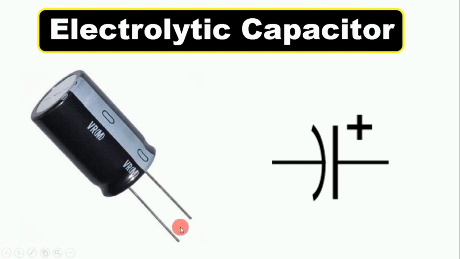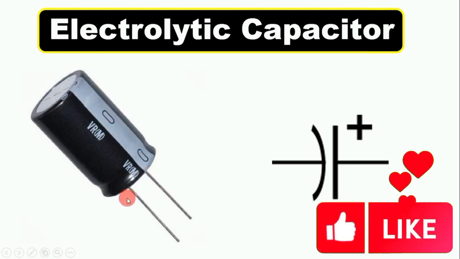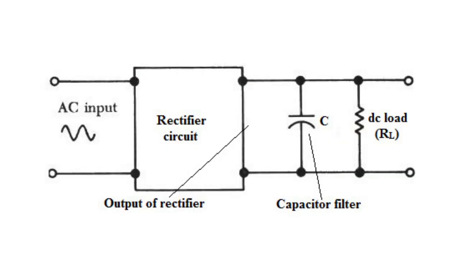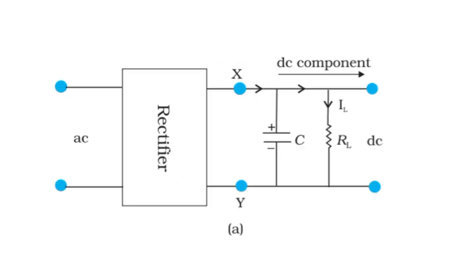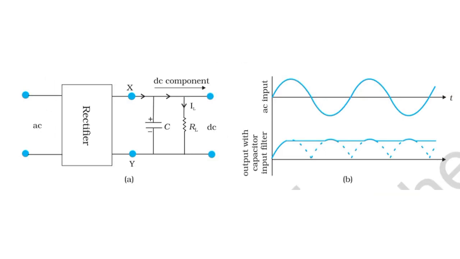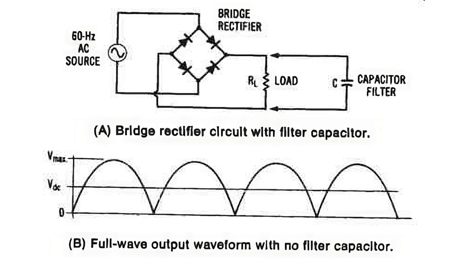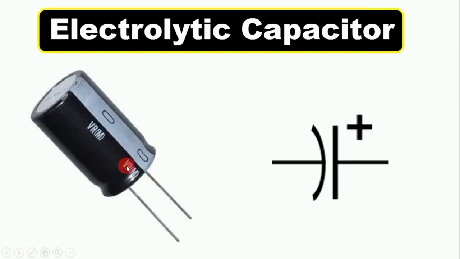If in this capacitor both the legs are equal, then in this condition you have to observe this strip. This gray strip you can see here, on this strip a negative sign is there. This means that this leg here is negative and another one is positive. Now let us talk about the use of this capacitor. We use capacitors like filters. That is, in our circuit, if there are some noises, to reduce these noises, we use capacitor. Like you must have seen, to convert AC into DC, we use diode. Now diode which converts AC into DC, there are some noises, that is fluctuations. To reduce those fluctuations, we use this capacitor.